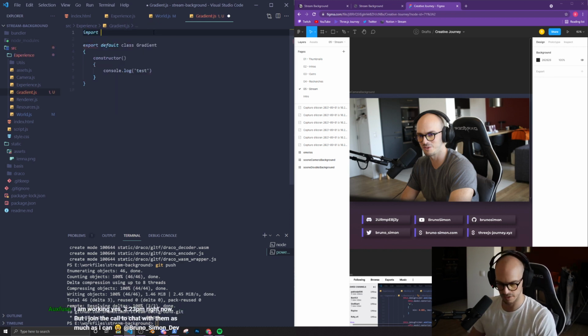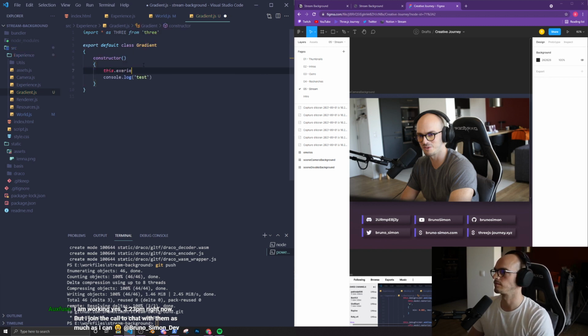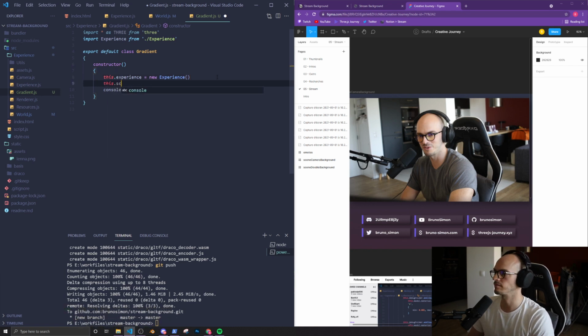So import all as THREE from three, I guess. This is a singleton. We can do that. In the scene, I'm starting to really settle down on this structure, having one singleton, being able to access things without too many levels, and putting every visible thing inside the world class.